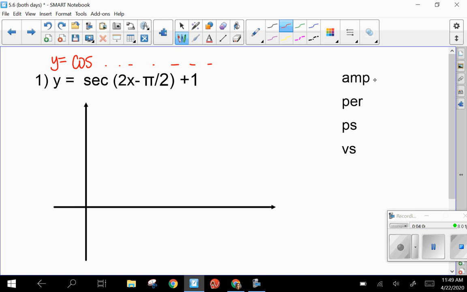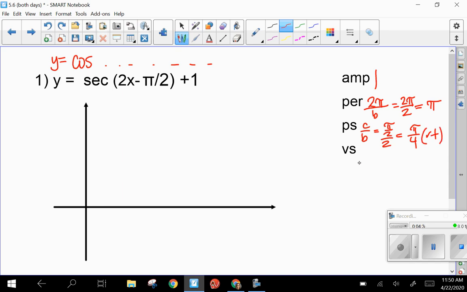So the amplitude would be 1, the period would be, we're back to 2 pi, standard period of sine and cosine, 2 pi divided by b. For this example, that's 2 pi over 2 or pi. So one wavelength fitting in pi units. There is a phase shift, c divided by b. That's pi over 2 divided by 2 or pi over 4. And it was minus, so we're going to the right.